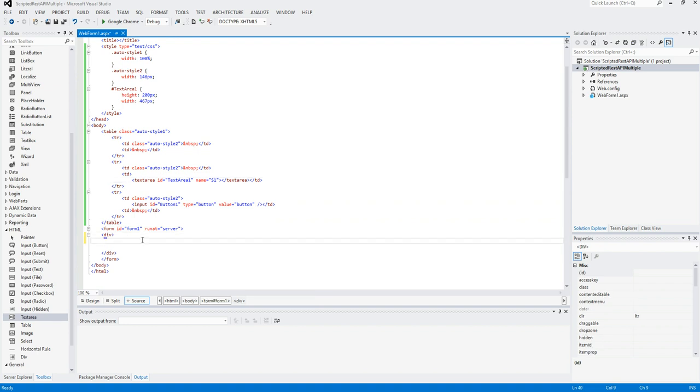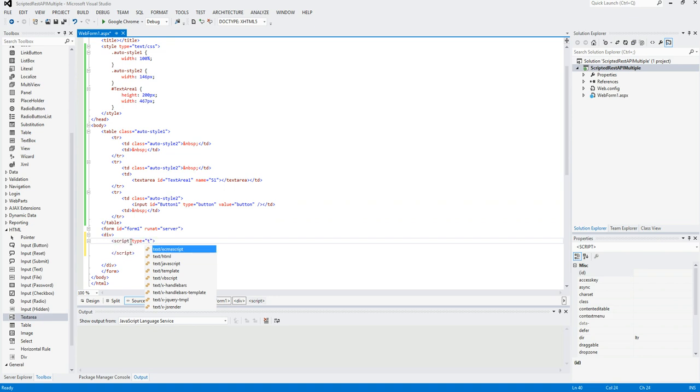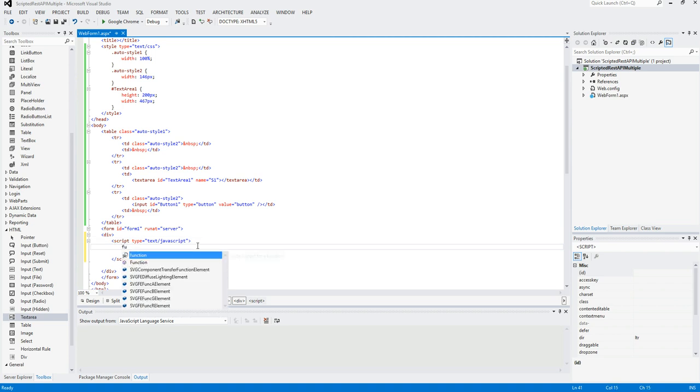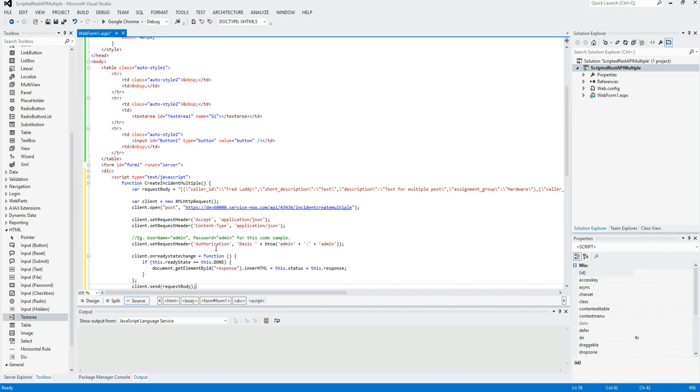Create a JavaScript tag, script, type text/javascript, and I'm going to create a function here, createIncidentMultiple, and paste the code that I copied from REST API Explorer.